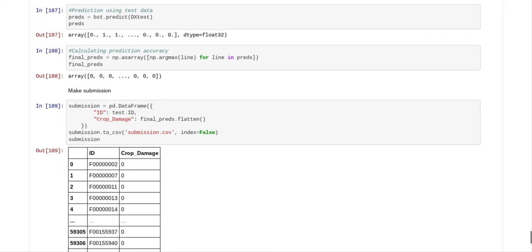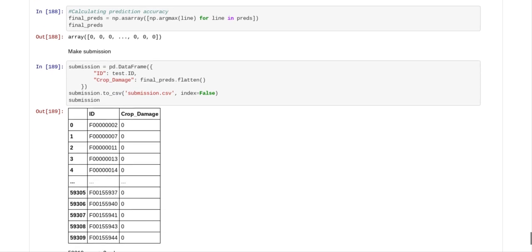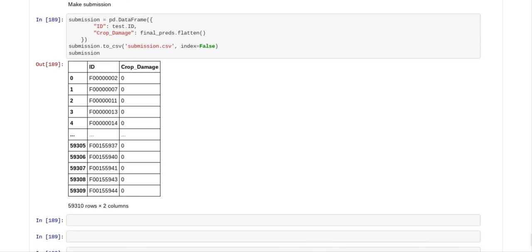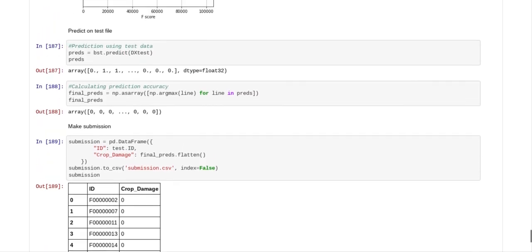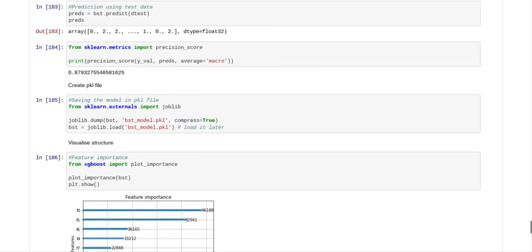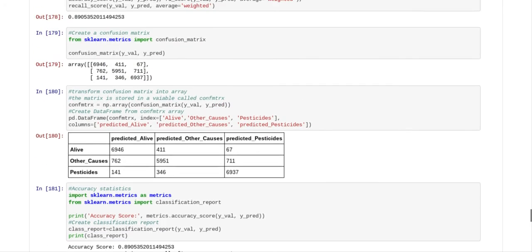And then the final preds became preds. And then we created a data frame. And here's the data frame that we created, and that is what we submitted to Analytics Vidhya to get our ultimate score. So I just wanted to show this computer program to you.